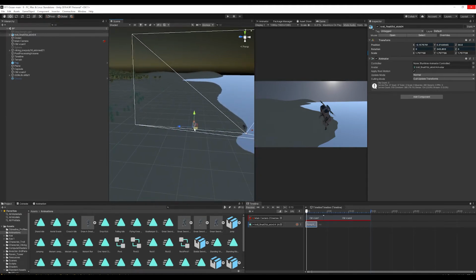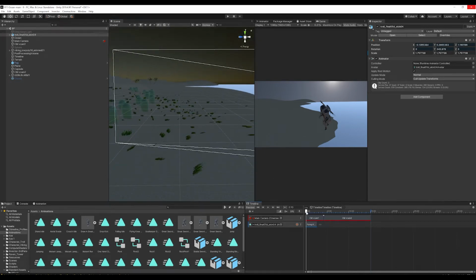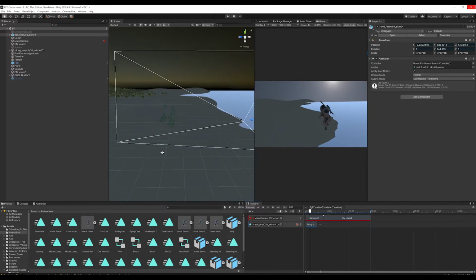Okay, so he's got an animation on him. Oops.